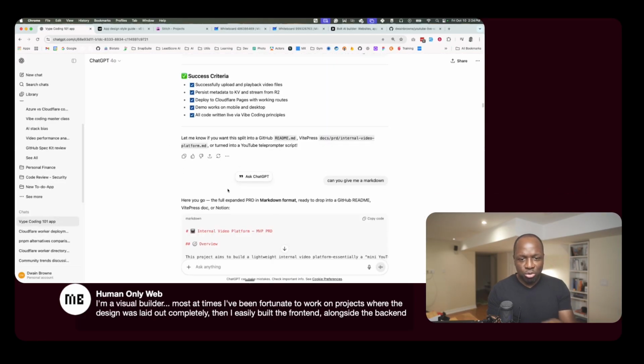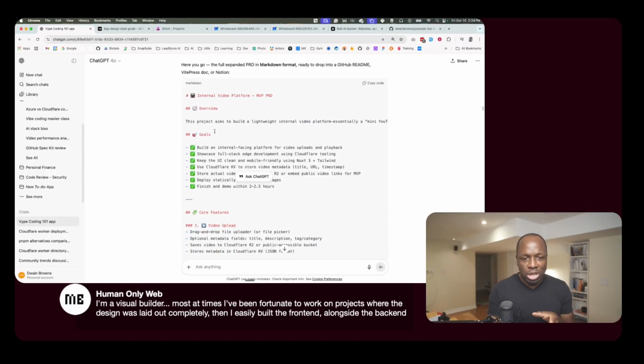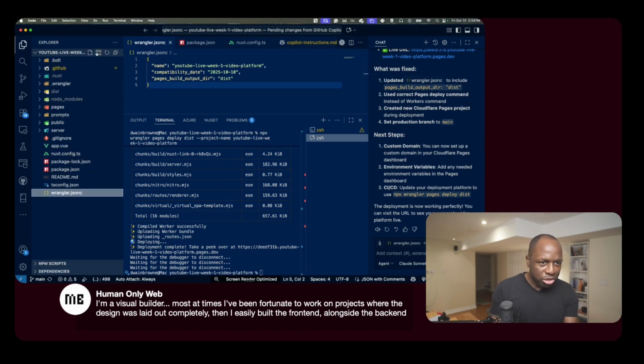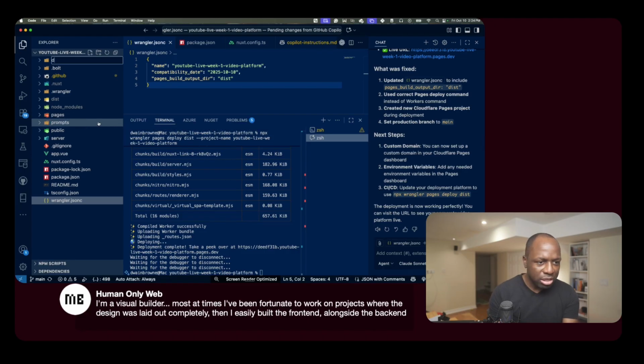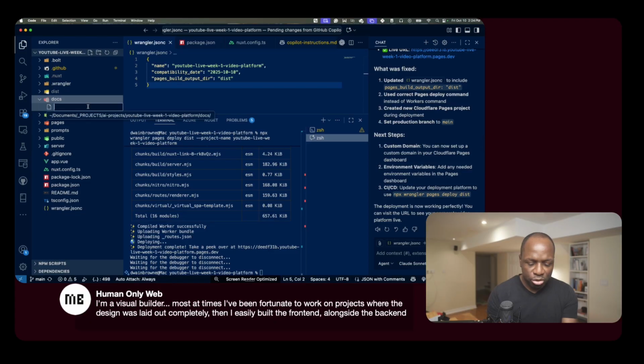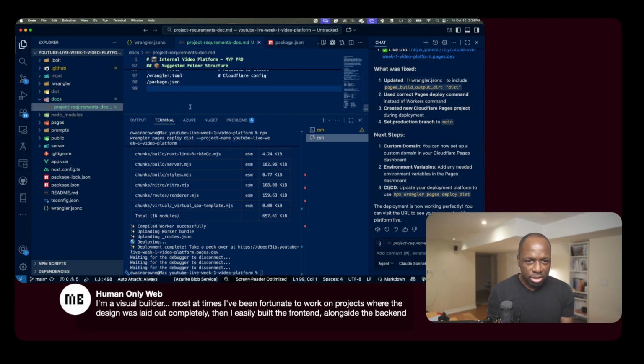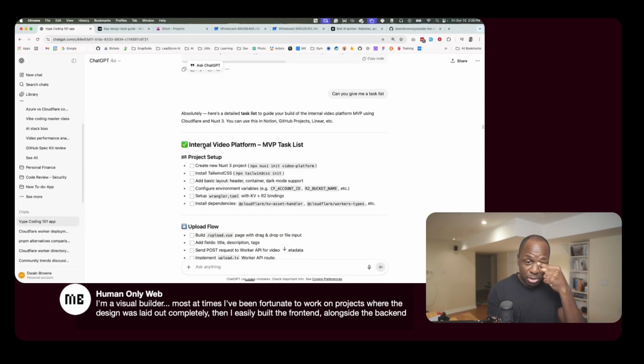Okay, so let's go back to our initial PRD. The PRD is the project requirements document. We just had a conversation with the AI, talked through it. We got this document here, and what I'm going to do is go back to VS Code and copy that. We're going to create a folder and call it docs. This is where I like to put my stuff. Then I'm going to create a new doc, project requirements document dot md, and paste that inside of here. So that's one. Now we need this MVP file.